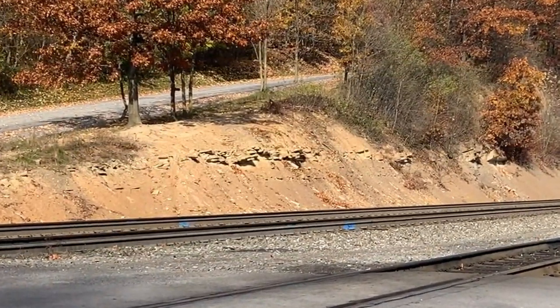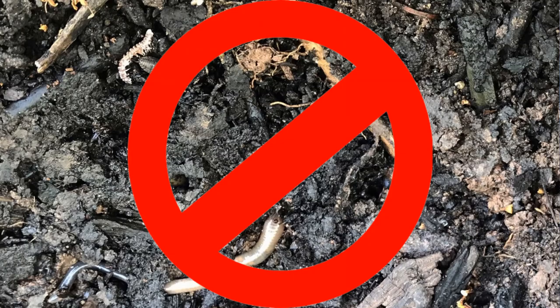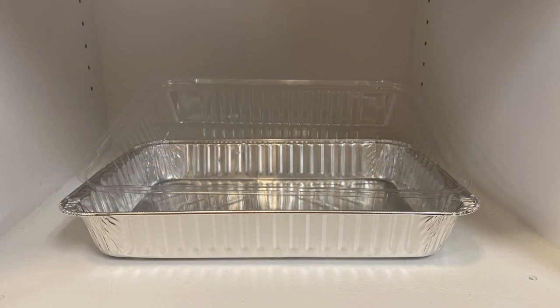In my various videos on scenery, one of the things I've talked about is using real dirt as ground cover. What I usually do is go out to a location, get some dirt, and sift it down. When you're getting dirt from the outside world, there could be creepy crawlies lurking in it. One way to get rid of those is to bake it before sifting — throw it in the oven for a few hundred degrees and that will kill just about anything in there. It's better for my health not to use regular kitchen pots, pans, and utensils for these modeling purposes, and this is where the dollar store comes in. I found these aluminum foil pans in various sizes. Throw your dirt in, bake it for the allotted time, and when you're done you can either reuse the pan or throw it away.